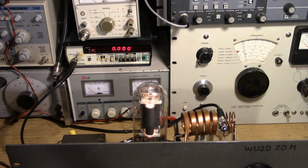Okay, with the tap point about 1 turn down, the oscillator is completely stable. If we continued to go down the coil, 2 things would happen. Our feedback would start to reduce, but it would start to creep upward in frequency. So by adding a second tap to the Hartley oscillator, we've stabilized a 10 watt, 20 meter power oscillator operating at 14 megahertz, something that's thought to be almost impossible with these transmitters.